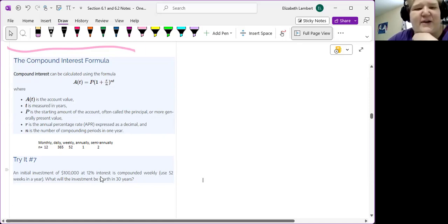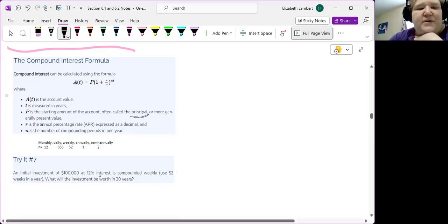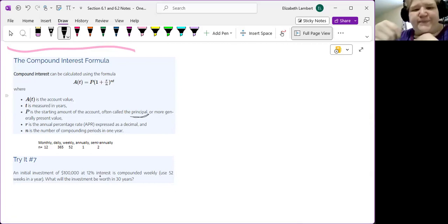So in math land, what would happen? P, the one I skipped over, is called the PreCal, and it is the present value, or often it's the initial investment value. It says more generally present value. I don't like that, but starting value. So our initial investment, there is our P. We're going to fill in all the numbers and then we just have a formula to crunch. It's a little ugly on the typing in, but that's it.